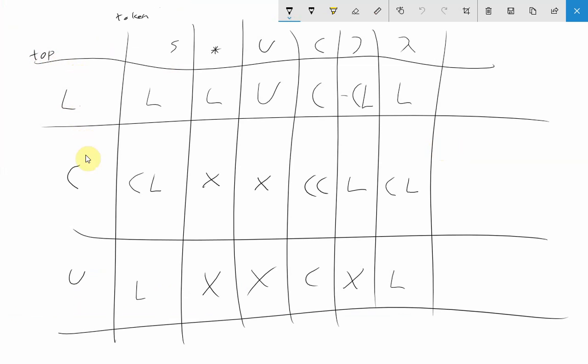So this is the token we popped off the stack, and this is the input token. And then in here I either have what we're pushing onto the stack, or invalid, or subtracting from the stack.